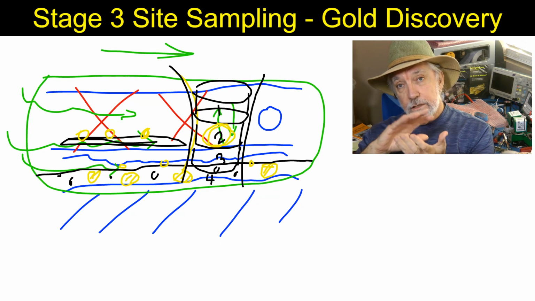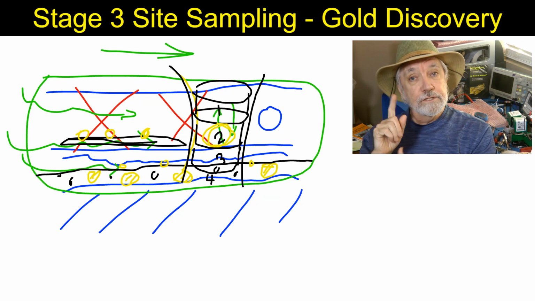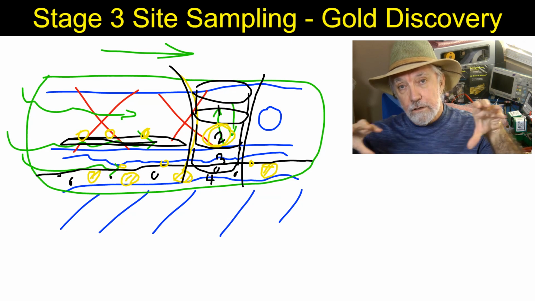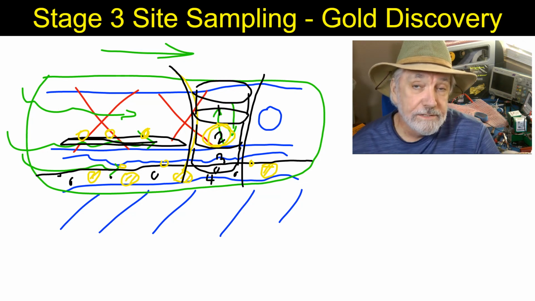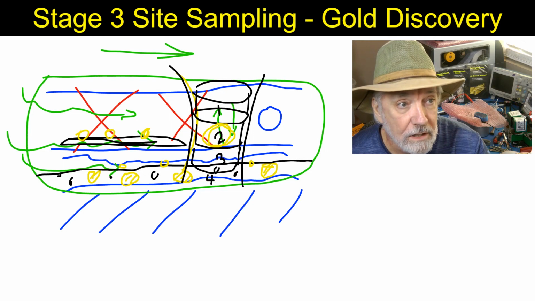So when we start seeing a larger volume or a larger number of gold specks in our pan, then we start suspecting that that area might be of interest for us to go horizontally and start doing some more sampling to the sides. And that's it for tonight. I just thought I'd touch base and see how you're doing, and we'll talk about stage 3.